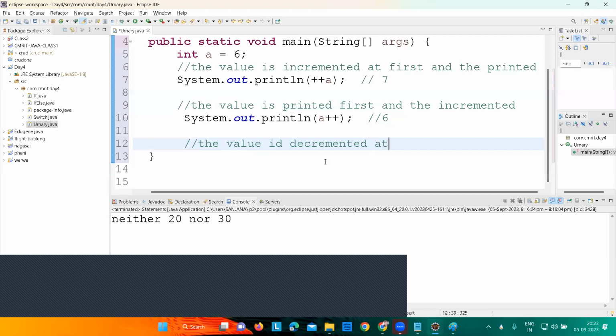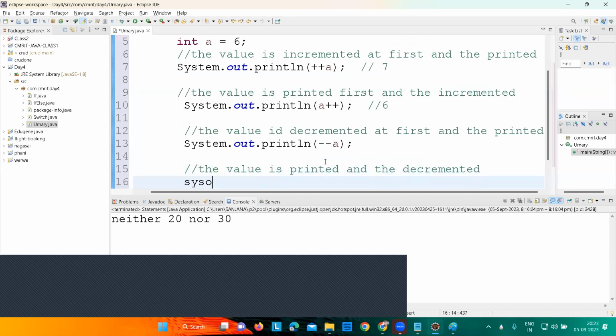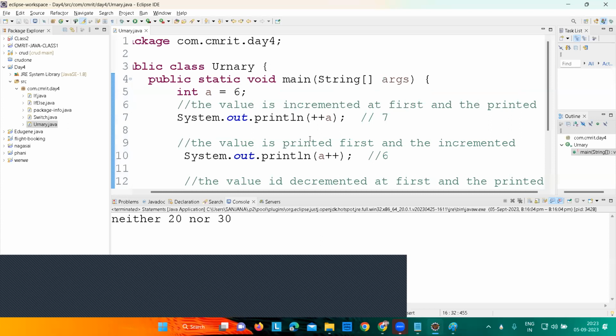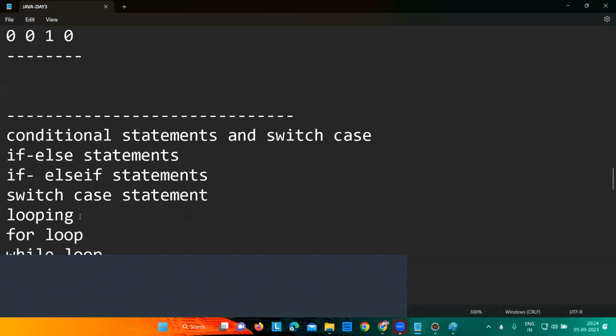These are the codes of this statement. Next, what is the next thing? We'll be moving towards the loops.